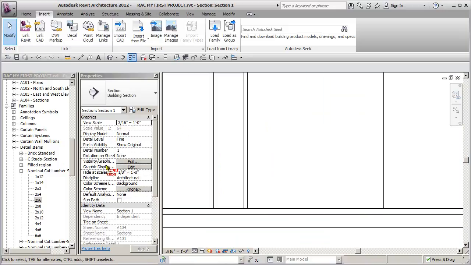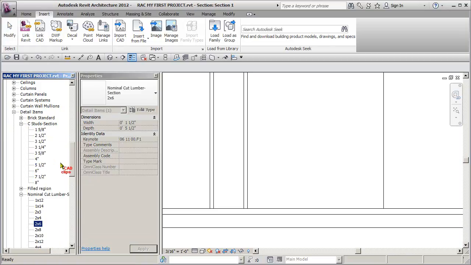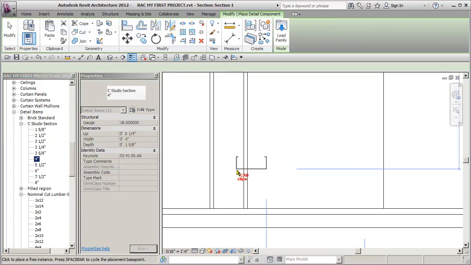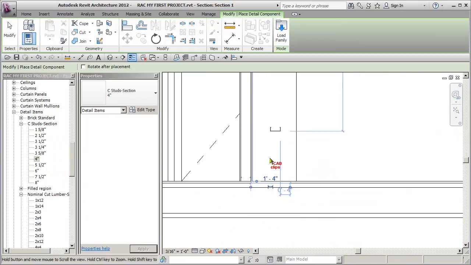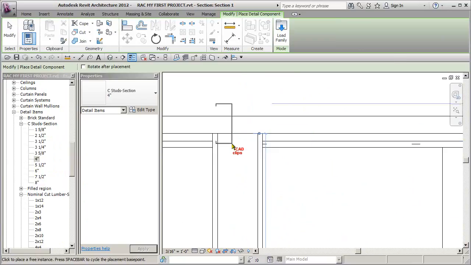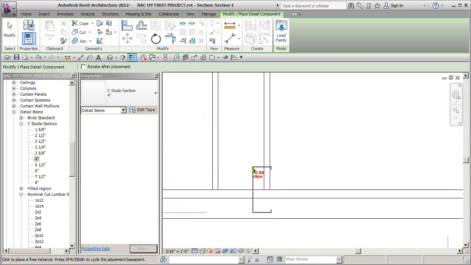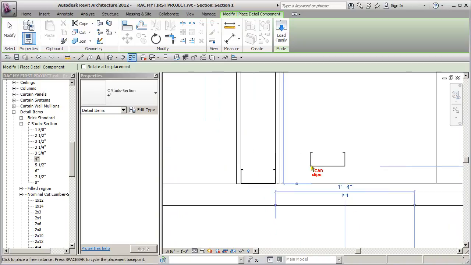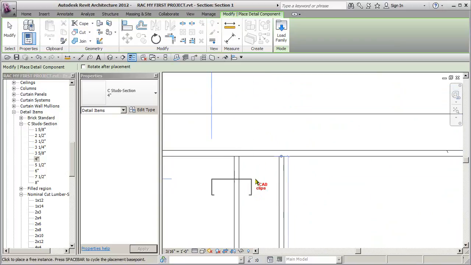And what do we get? Let's go see where it is. C stud section. What do we have? We do. It came with a 4 inch, so we go down here, we tab and pick. There's our steel stud. Zoom up. Tab, tab. Pick. Oh, it's not working. Spacebar, tab, pick. Okay. Up here, spacebar, spacebar, pick. If it doesn't let you pick it, that's when you use your tab key.